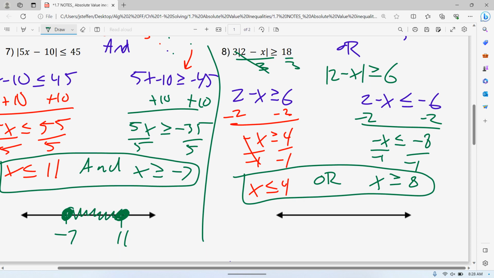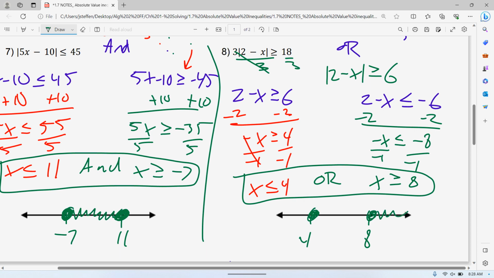I think, well, Mr. Stephan, since I flipped the signs, then it must not be an OR anymore. Because it wasn't OR, then we flipped it when we divided by. No, that's the beauty of this. You don't have to worry about that. My 4 is down here. My 8 is bigger than that. They're both filled in, and it's an OR problem, so they shade away.